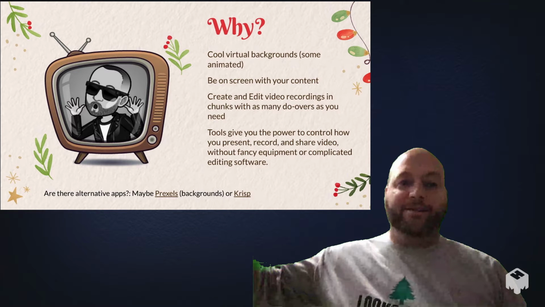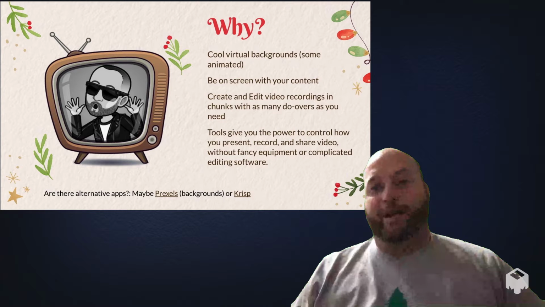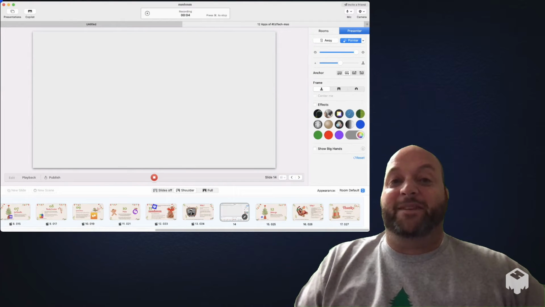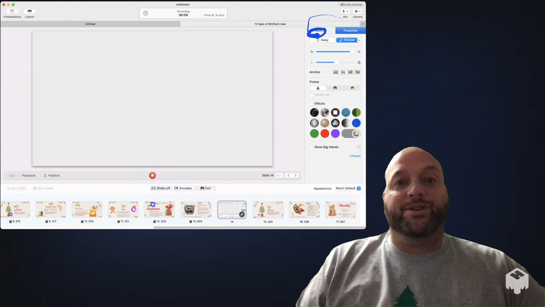One of the features that I really like is, and I'm sure you never noticed this, several different takes for each slide that gets presented. And if I don't like the first one, I can delete it without deleting everything else. Let's take a look at the things that mmhmm can do. I bet you didn't even know this, but this is already my second take. In mmhmm, you have different rooms, and you can also change the way that you present.